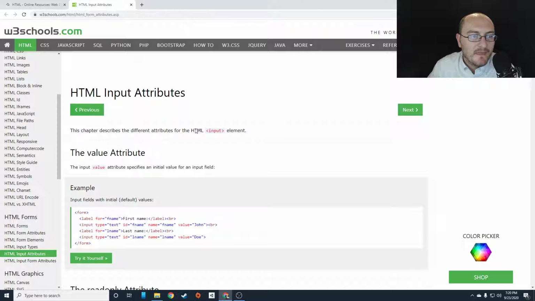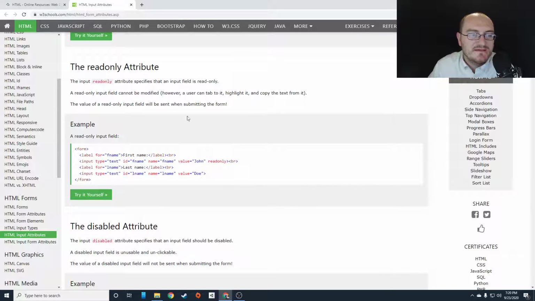All right, and now attributes. These I'm not really going to talk about too much just because the lecture's getting kind of long. And I want you guys to be able to read through this stuff and figure out for yourself which of these you want to use.